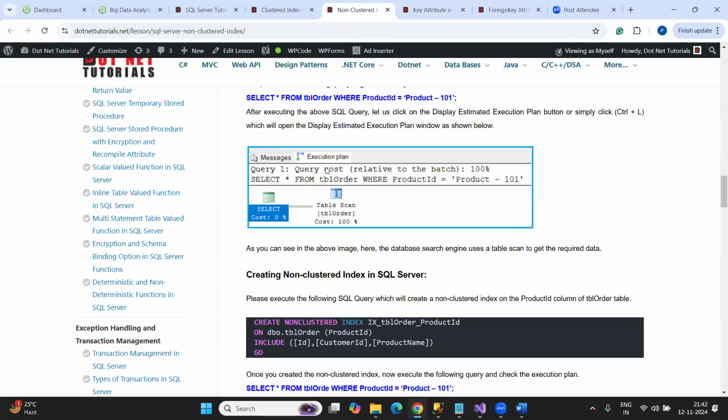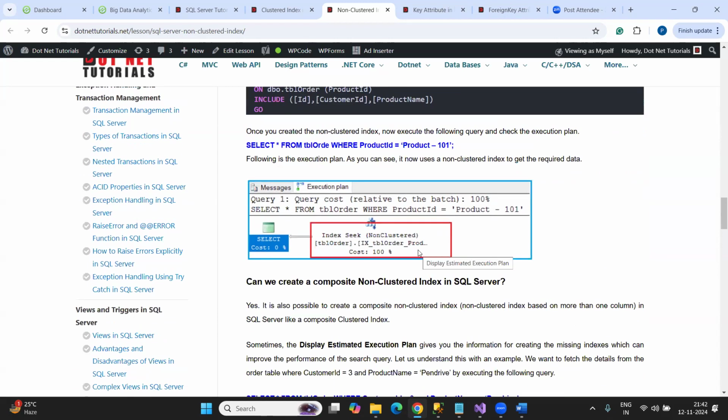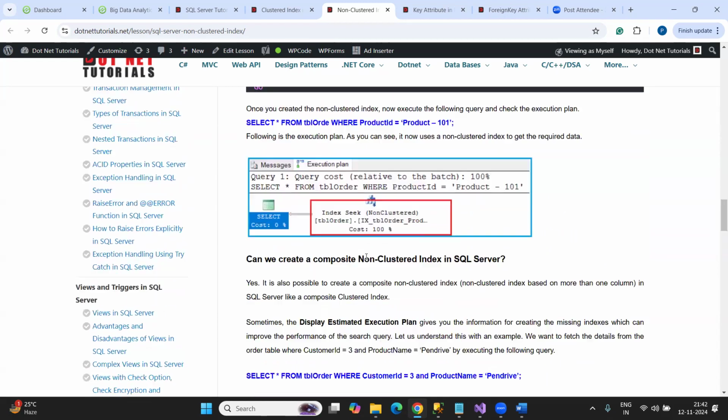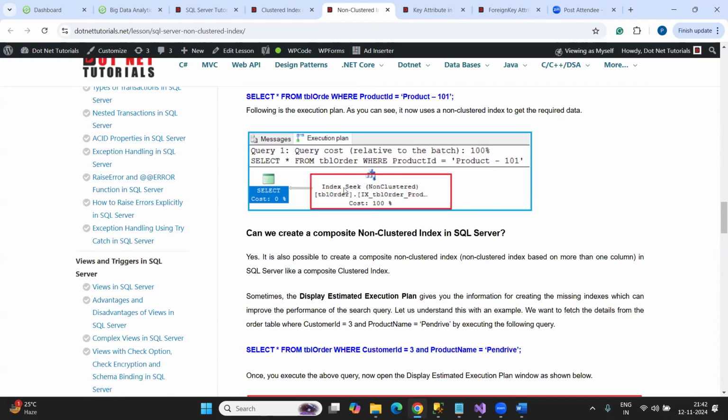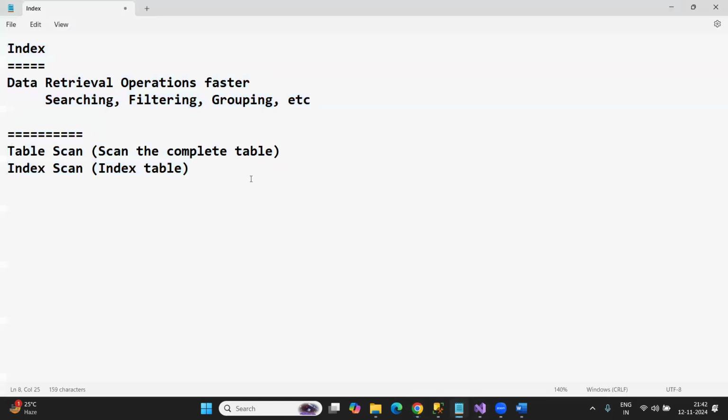There you can make use of the execution plan, which will tell you whether it is using a table scan or an index scan. Currently you can see a table scan. A table scan is very bad from a performance point of view, so you need to convert this table scan into an index scan. Once you create some indexes and execute the query, it says index 6, which means it is using some kind of non-clustered index. So let us see what exactly it means.